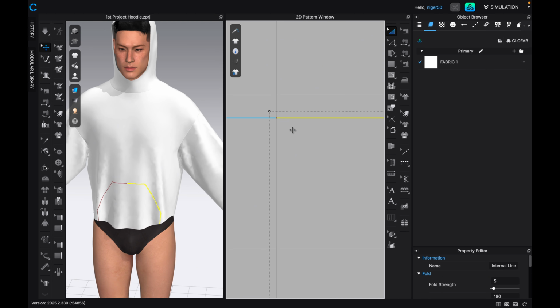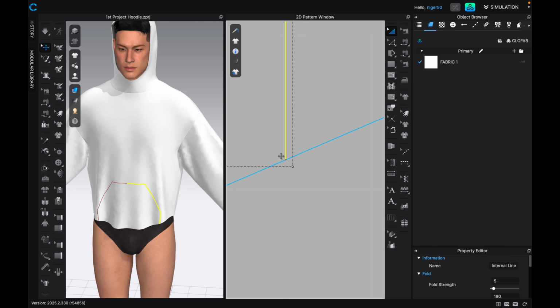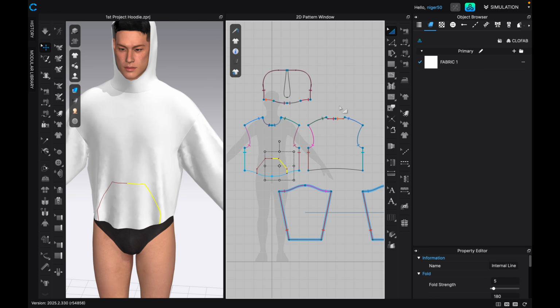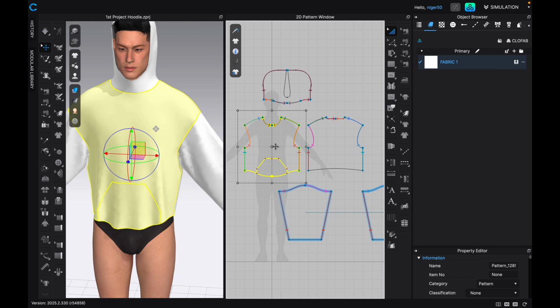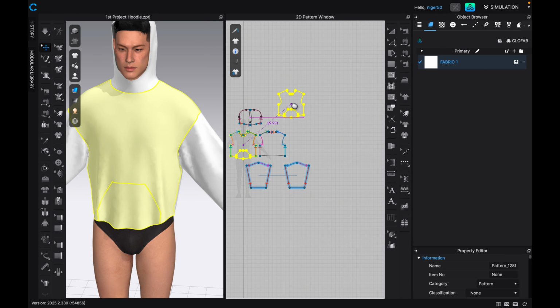Now we have it matched up. You need to match it up well. If you don't match it up, then there's going to be a problem. So you can see it's already matched up. You should make sure it's touching the two edges. What we want to do here is to highlight everything from this part. You want to copy, Control or Command C, and then you paste. Let's paste this on top of this place.